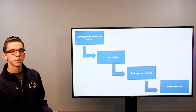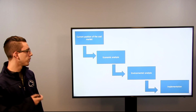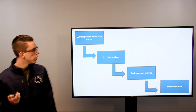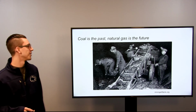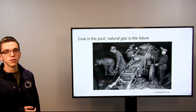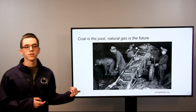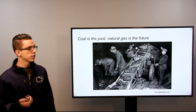Then, finally, we talked about implementation and how it's already being done to change our energy source from coal to natural gas. We've also looked at some neat tricks for making the implementation go over easier and faster. So, coal. It's been our nation's energy source for hundreds of years. We have evidence to suggest that Native Americans were using coal as an energy source as early as the 1300s for pottery and other sources of heat. Colonists first had coal mines in the 1700s, so we've been running off of this for centuries.